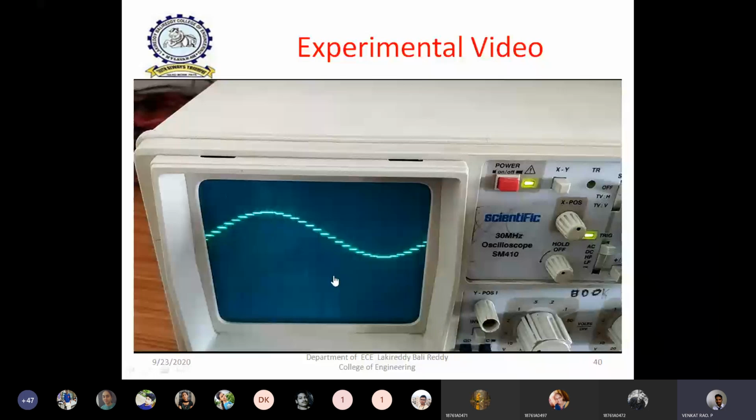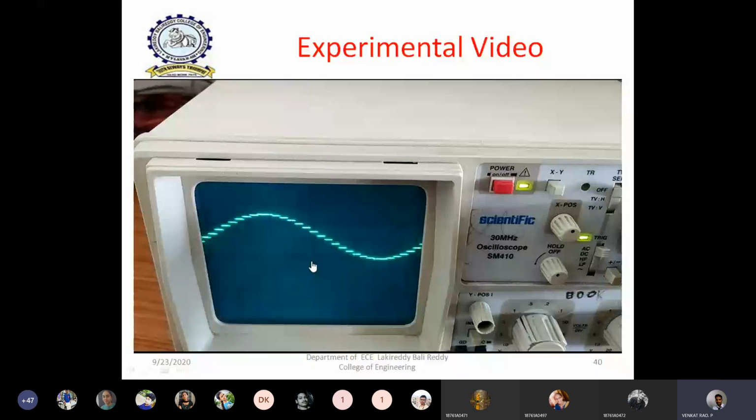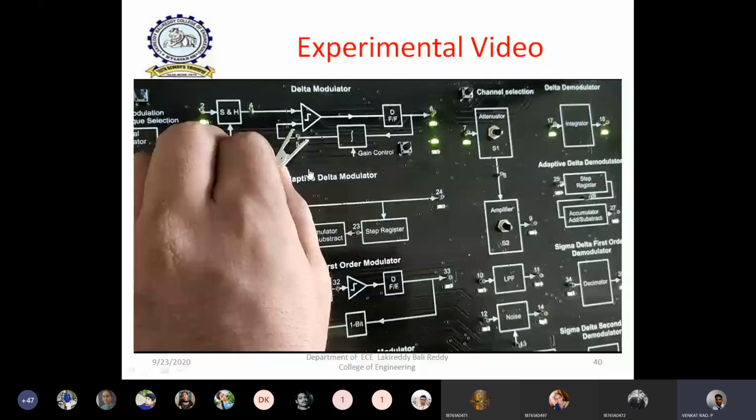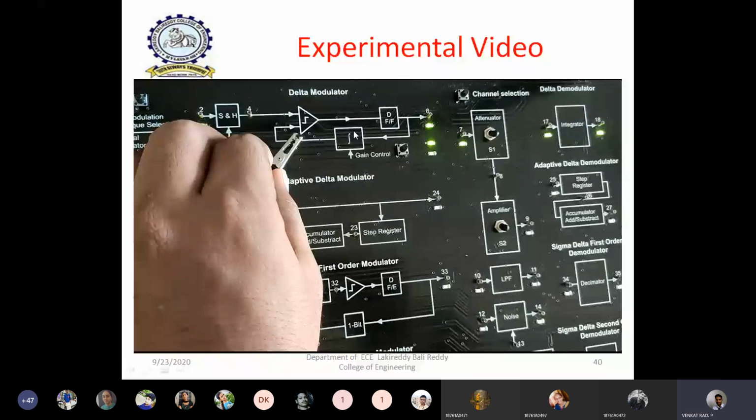Now let us see what the integrator output is. Here, what type of waveform is coming at the integrator output? Generally, the integrator output will be kind of a triangular waveform. But if you zoom in, internally there is a staircase approximated signal or staircase kind of waveform. So we need to compare this sample value with the previous value of the staircase waveform, so that based on the comparison, the D flip-flop will produce either 1 for positive difference or 0 for negative difference.